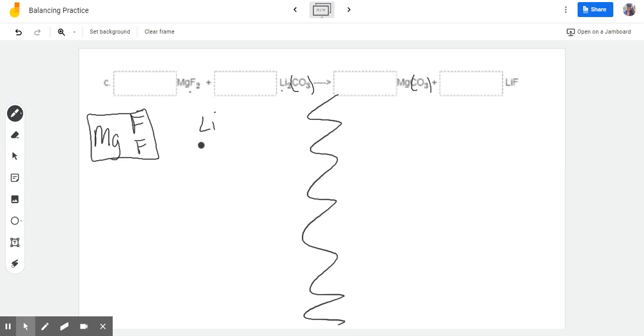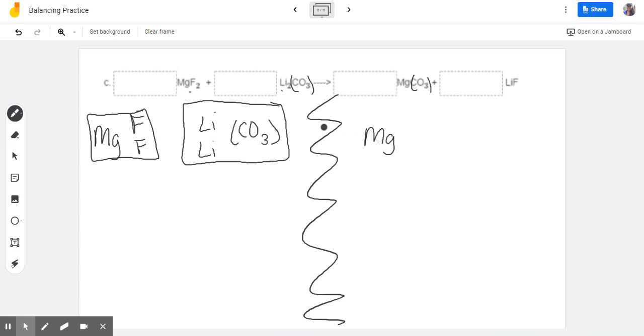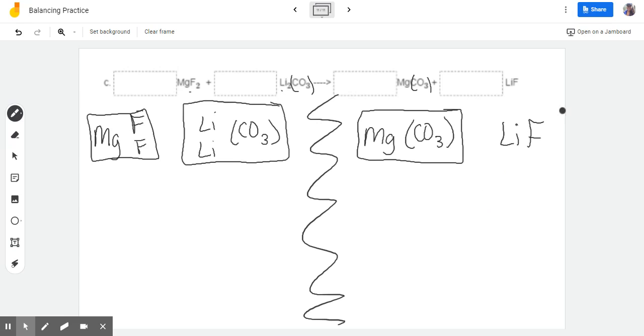Li2CO3. So I'm going to have 2 lithiums and 1 of those carbonates, the polyatomic. Across the yield sign, I'm going to have an Mg, or magnesium, and only 1 carbonate. And finally, I'm going to end with my LiF, lithium fluoride, and put that into a box. So hopefully you're kind of already seeing that this should be a pretty easy fix. I have 2 fluorines and 2 lithiums on this side, and I only have 1 of each on this side. So continue showing your work. Make sure you take a snapshot of your work to submit on the next question, and that should get you through this question.